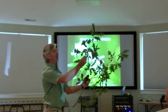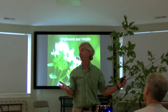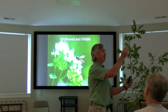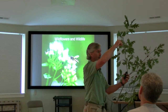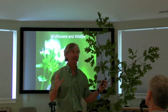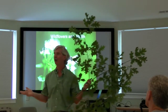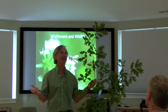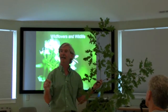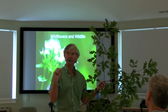This is an insect called a leaf miner. And just as the name implies, it mines within the leaf. Goes down underneath that protective layer on the outside, gets down inside of there, and eats out the material that's in there. And there's lots of different types of leaf miners. As a matter of fact, some leaf miners are host specific. How many of you know what wild columbine is? Aquilegia canadensis. We'll see it during the presentation. There's one specific fly that only uses wild columbine to lay their egg in.